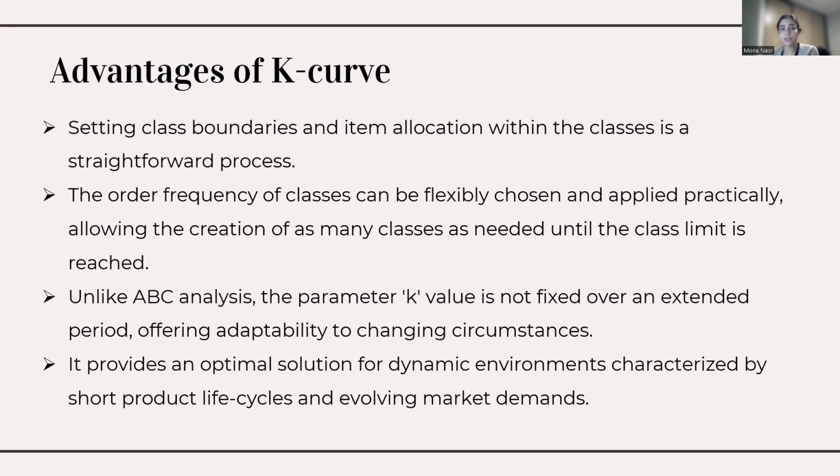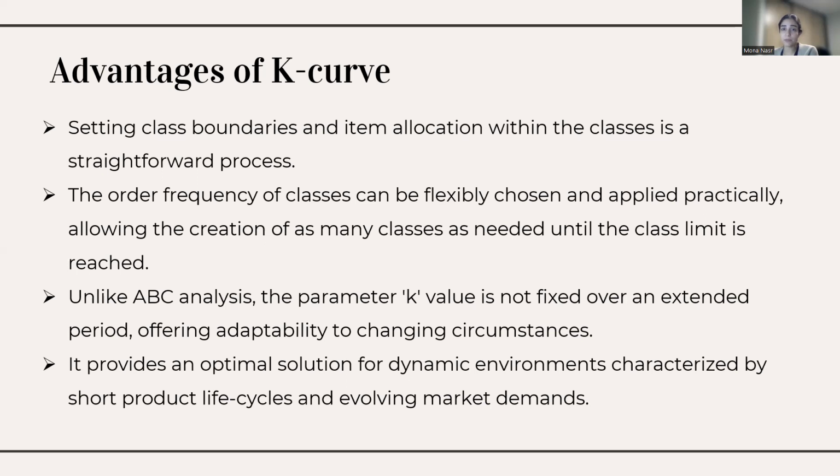In contrast to traditional ABC analysis, where classifications are typically static, this approach allows the parameter K value to vary and fluctuate. The K value represents a key factor in inventory management decisions. By permitting K to change over time, the system can adapt to changing circumstances, such as shifts in demand patterns, cost structures, or market dynamics. The dynamic K value ensures that your inventory management strategy remains relevant and effective in evolving business environments.